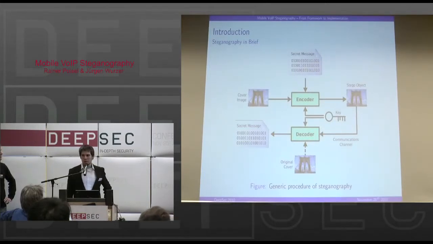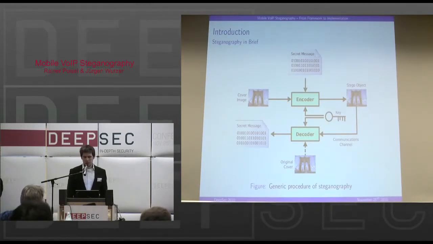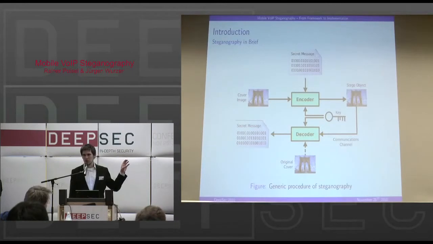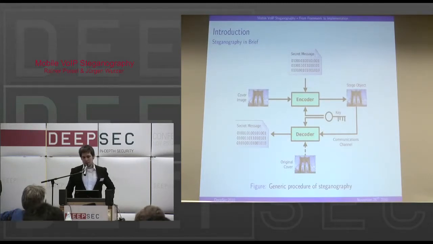Before I present the framework, I want to give you a brief introduction to what steganography actually is. We have a secret message which is embedded into a so-called cover, which can be image data, video data, or as in our case, auditive information as well. This step is performed by a so-called encoder. After embedding the secret information into the cover, we get the so-called Stego object. This Stego object should look like the cover message for a person who is not directly involved in this communication. When we have the Stego object, we transfer it using a so-called communications channel to the decoder, which extracts the secret message for the destination.